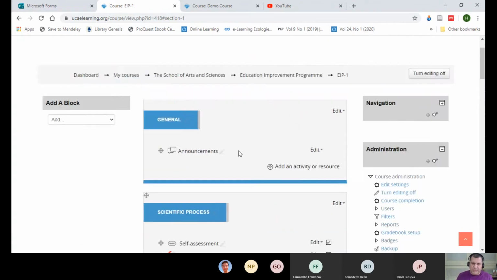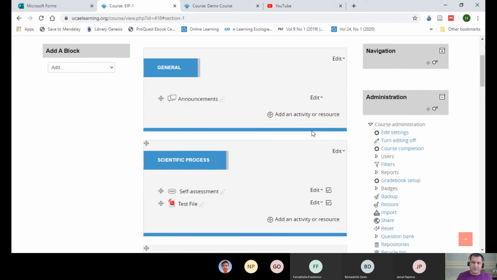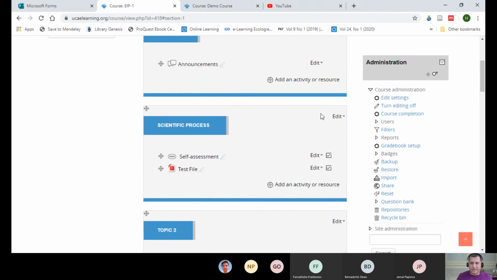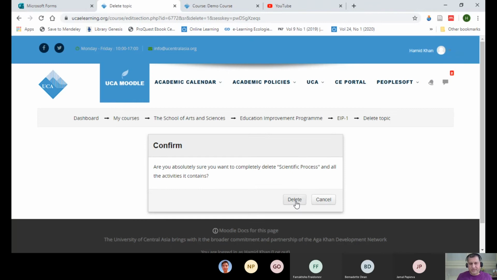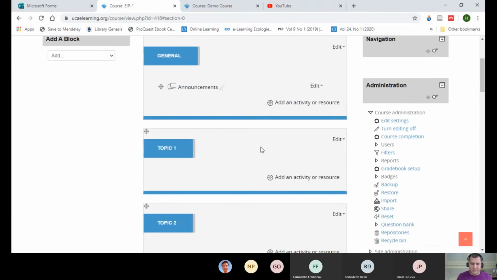So now this was how to deal with your course page. Now I've been making changes to Bernadette's course. I don't want all these things to appear to Bernadette. So what I need to do, just go there and delete, and this whole topic is gone with its contents, right? So now you see there is nothing. It's 0, it's blank page, and I can start from 0.